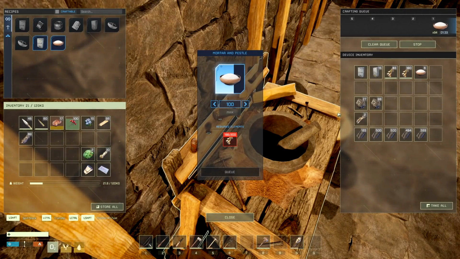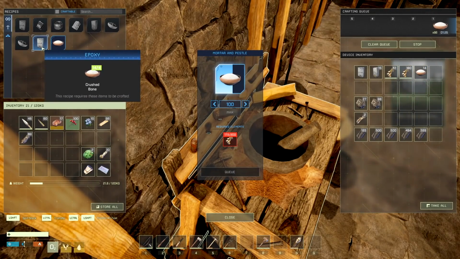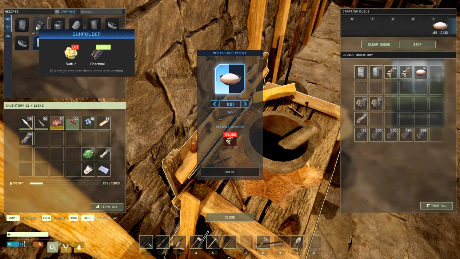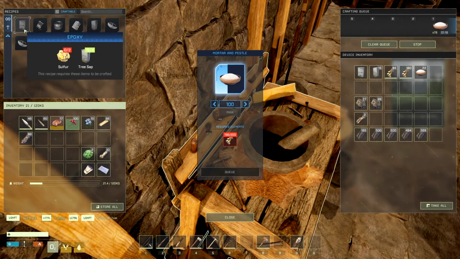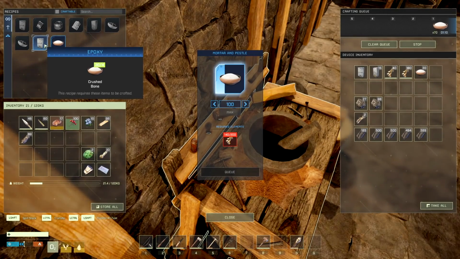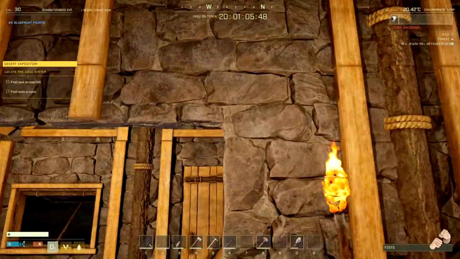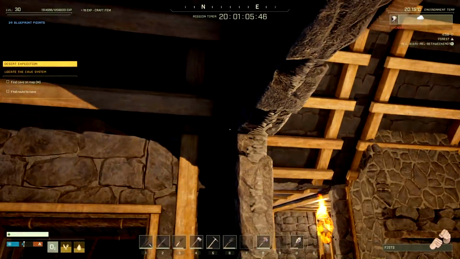That's phenomenal. So it's going to give us a crushed bone, then we can make the epoxy out of it. And then the epoxy, it takes 4 for each. Instead of making the epoxy the other way, using sulfur and a tree sap, you can just make it through crushed bone, which seems to be the preferred way to do it. Definitely.